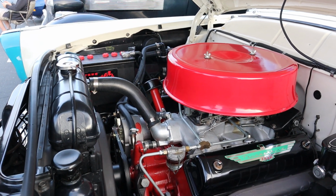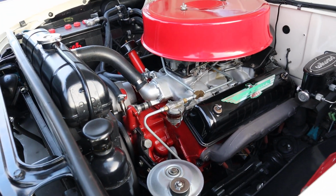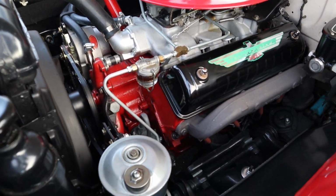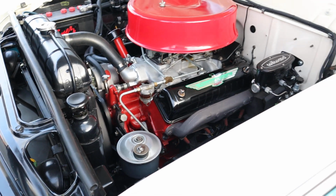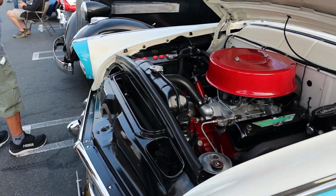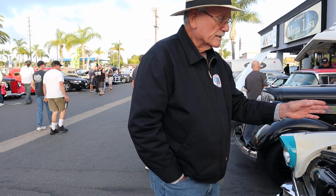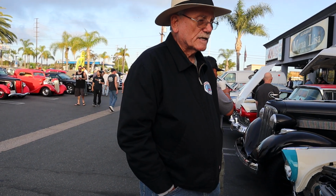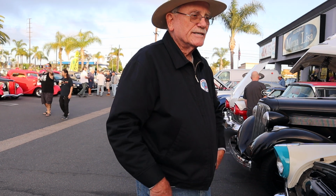And it took me 2 years to find the air cleaner, and a gentleman in Maryland owned it. And then the valve covers are actually more rare because the decal on those valve covers was only available if you bought a Thunderbird without the dress-up kit. So your standard Ford Y block either said Thunderbird or Thunderbird V8 or Thunderbird Special, but the Thunderbird engine with the metal valve covers had that decal. And I found a guy in Carson City, Nevada, that was remanufacturing them. He sent me 2 sets when he got them done.